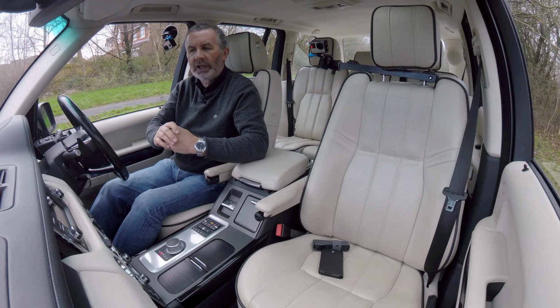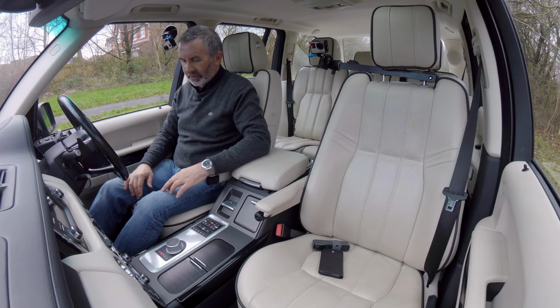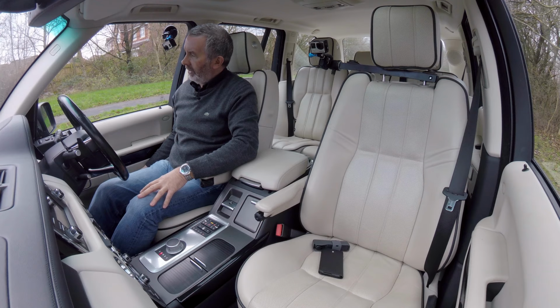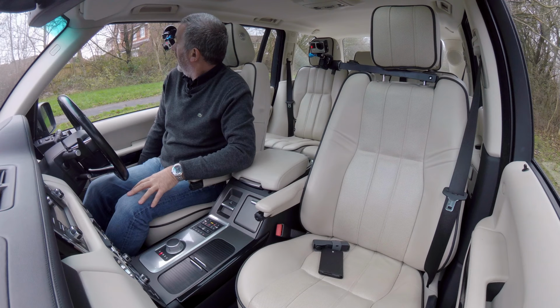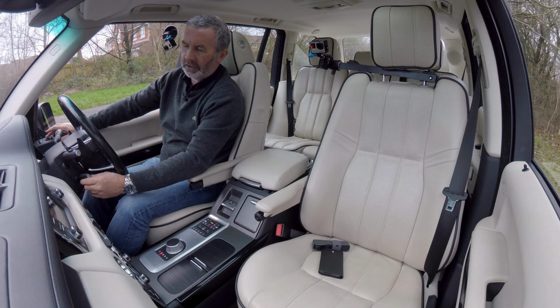It's just little things like that. You've got a heated front screen. I'll tell you as we go. Electric seats. So you've got here electric seats. I can go up here. Even the headrest. There you go, the headrest. And door mirrors. Let's just move everything just to give you a clear demonstration.